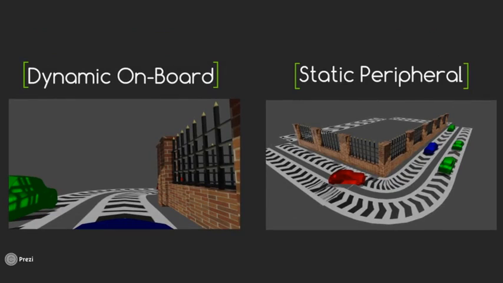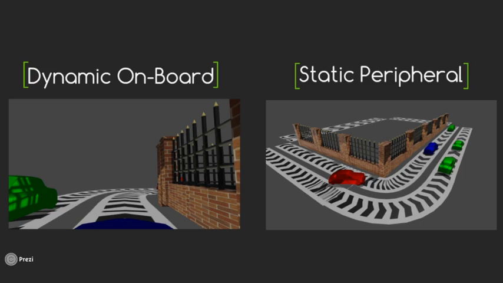When you think of visual object tracking, the first thing that comes to mind are the recent developments in self-driving vehicles. This problem is typically solved using an onboard camera paired with intensive machine learning algorithms. The onboard approach has a major disadvantage. The tracking ability of these systems are limited to the driver's point of view, as shown in this scenario.